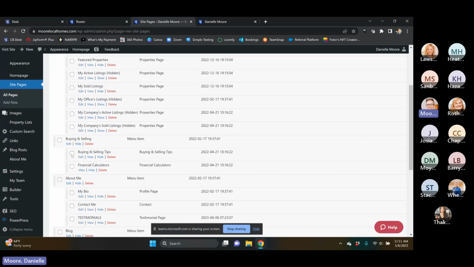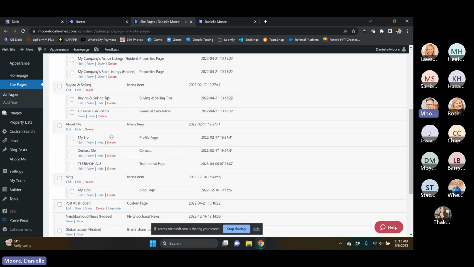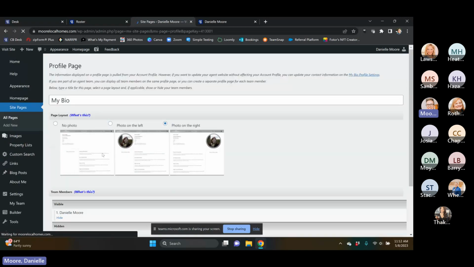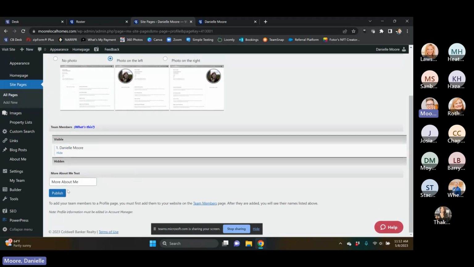Same concept, buying and selling. So buying and selling tips, financial calculators, those are things that come up here. About me. This is where your full bio is within here as well. And if you want to edit something, for instance, you want to edit your bio, you literally just hit the bio button, and then it will show you different options, right?